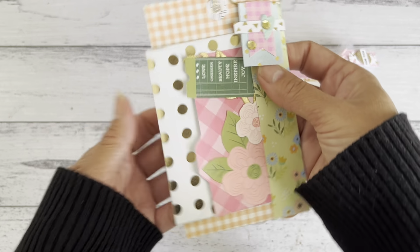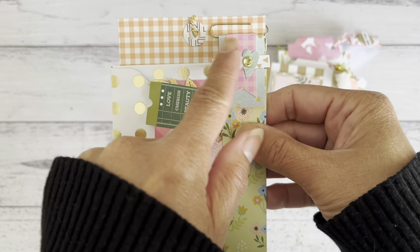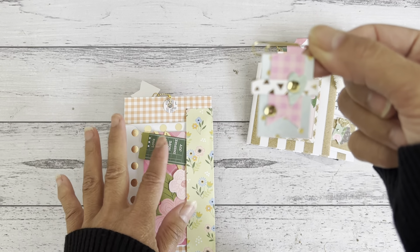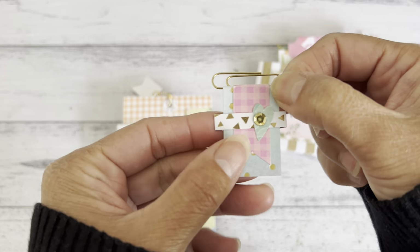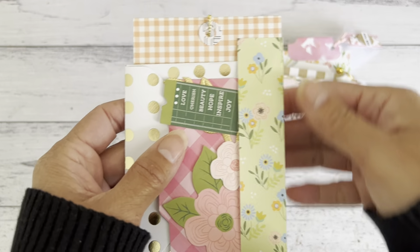And then when you turn it around, there is another side pocket at the back. I added an altered paper clip here on the side just to also add a little extra gift if you were gifting this for a Happy Mail, or you could add your paper clips onto here when you're ready to add them to your planner pages. So that's another idea for you.